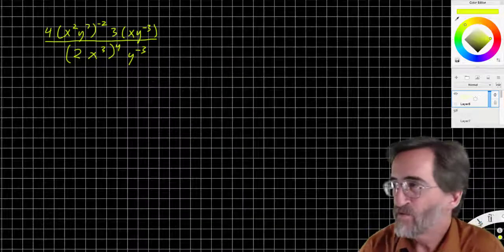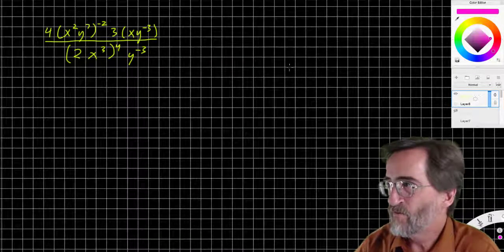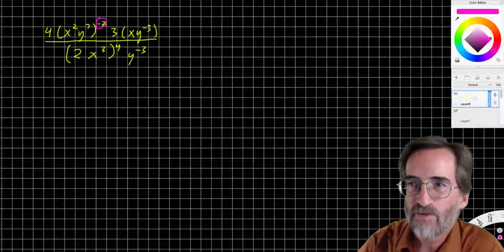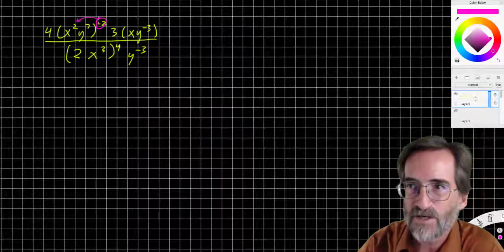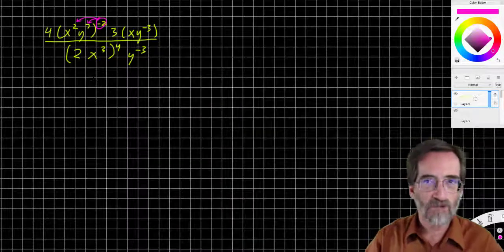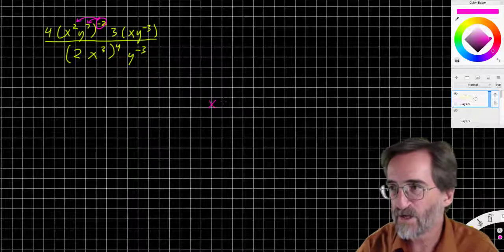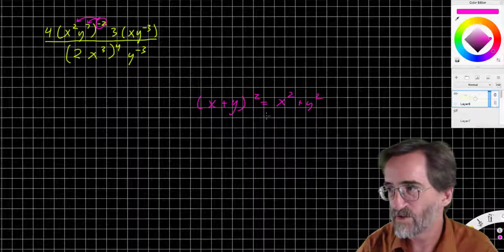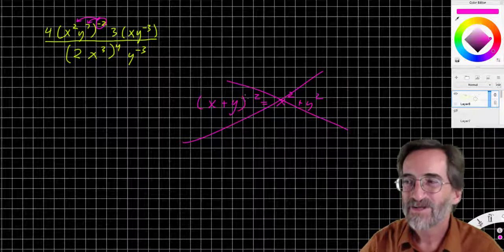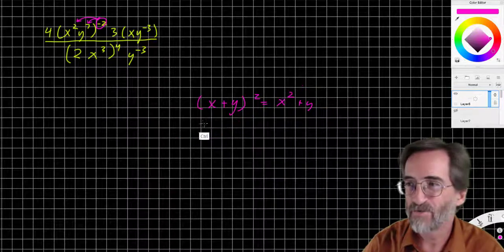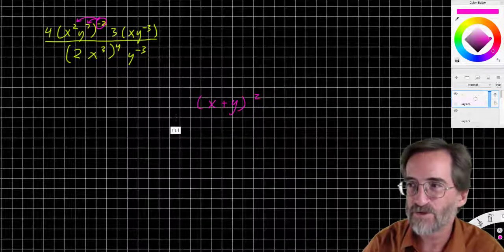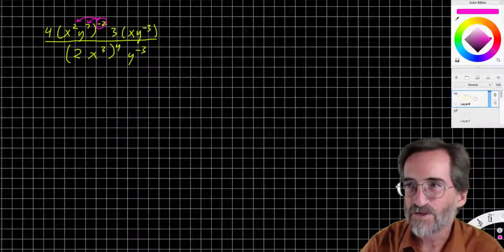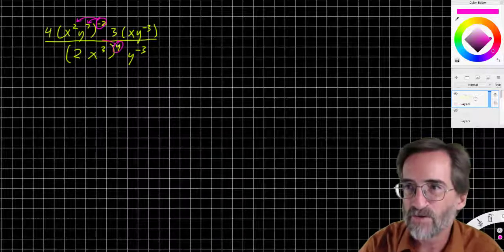First of all, we use the distributive property for exponents, which says basically that we can take the negative 2 outside the parentheses and distribute it to any factors inside. Note those are factors, things that are multiplied, not things that are added. Don't ever let me catch you doing this: (x plus y) to the 2nd equals x to the 2nd plus y to the 2nd. That is wrong. Don't distribute the exponent over addition or subtraction, but you distribute exponents over multiplication, over factors. So we're going to distribute that, and I'm going to distribute this as well.